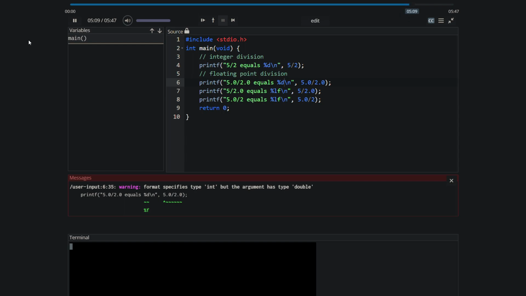Now, %f is actually a floating point format specifier for a floating point data type, which is a data type just as double, but it doesn't use up quite as much memory as the double data type, and it has less significant digits that are actually correct. So we typically use the double data type, but we will learn about the float data type later on as well. So let's not even go there.